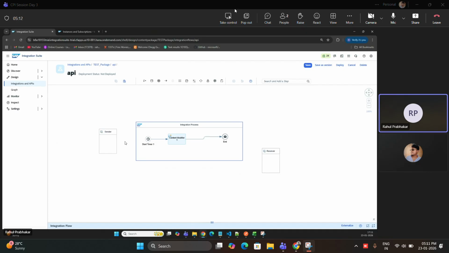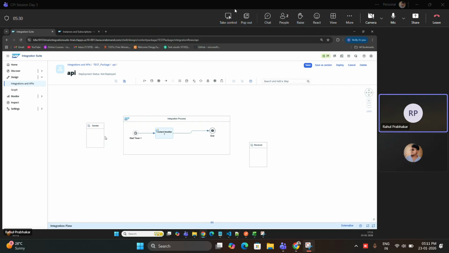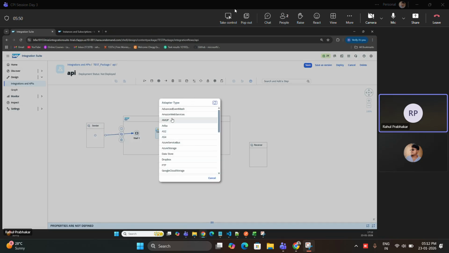Next, you can see the list of adapters available in SAP Cloud Integration, and then we can use multiple adapters to see how they work. In this particular integration flow, how do you add the adapter? You have to click on the sender. First remove this timer and add one more new event, which is start message. So sender, this arrow, click on start. Then you will see a list of adapters being provided to you.